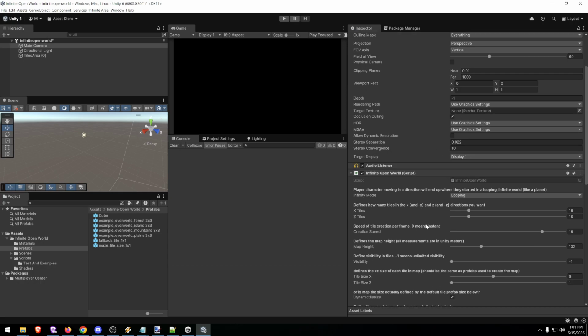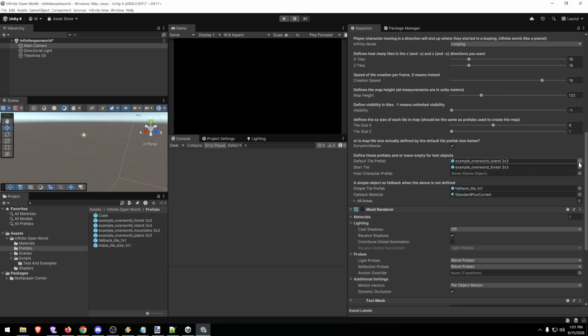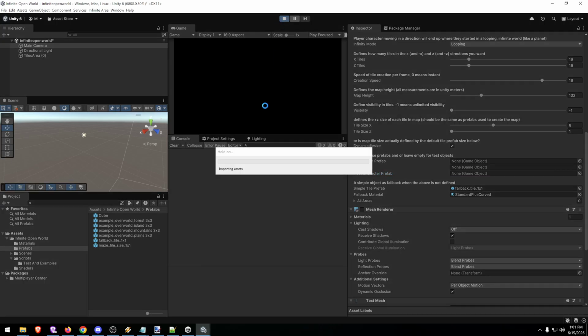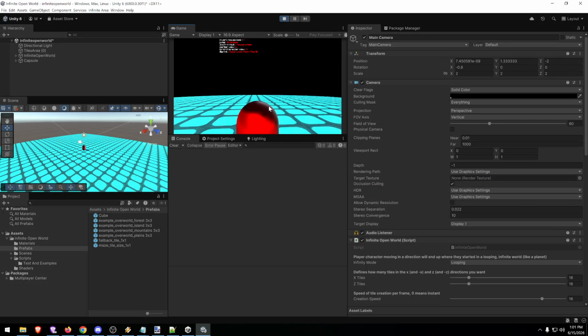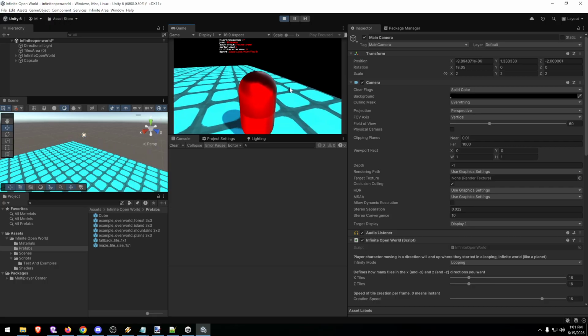But why is it not infinitely looping if we go to our fallback tile? Probably have to dig through the code in order to find out. It's also not curved at all.